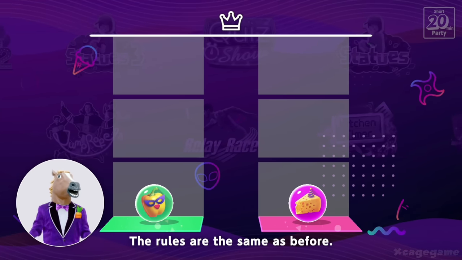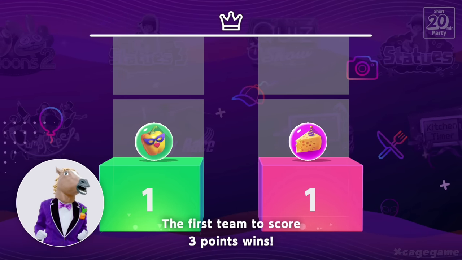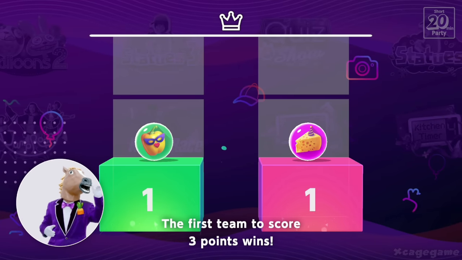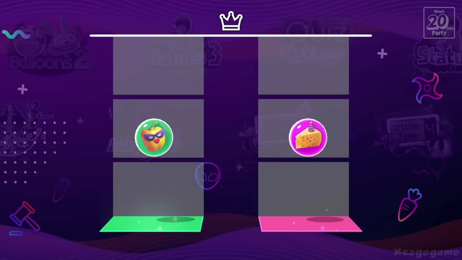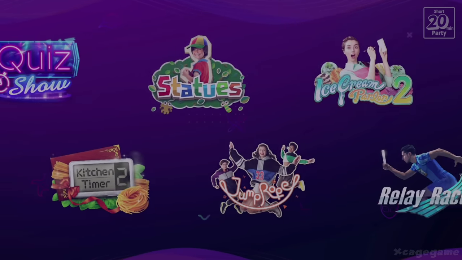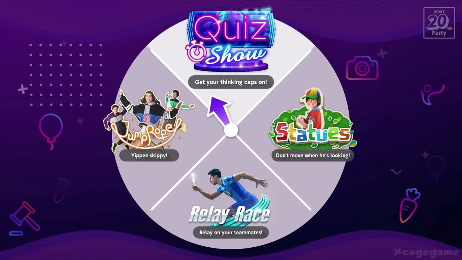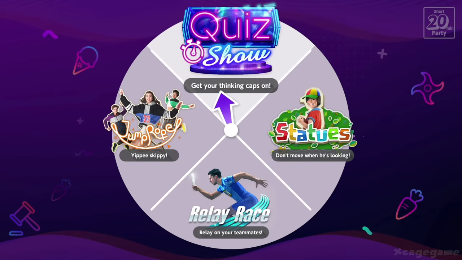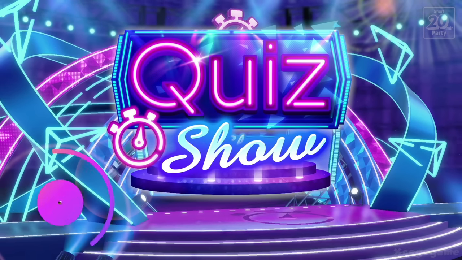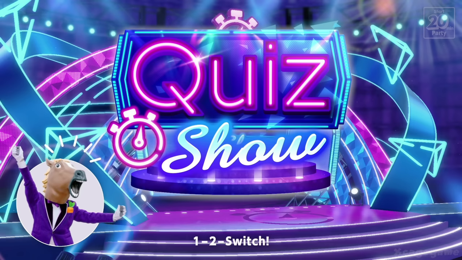The rules are the same as before. You'll get a point each time you win a game. The first team to score 3 points wins. Now let the games begin. First game is... this one! Are you ready to play? Everybody! One, two, switch!